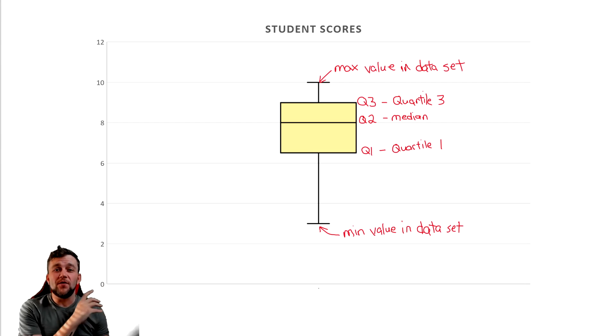As we move down our labels, we have quartile 3, quartile 2, quartile 1. And I promise we'll get back to it, but the minimum value is down at the bottom. The minimum value in the dot plot before was 3. So that's why we have our line at 3. Now I want to talk about quartile 2, also known as the median. If you remember from earlier on in the video when we were talking about dot plots, the median is the middle number in your data set. Here we have a line drawn at 8. That means that our median number of this box plot is 8.